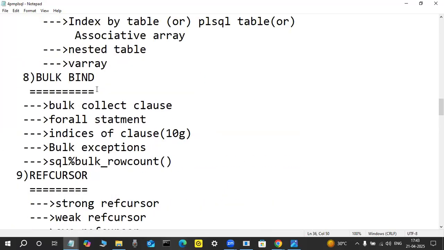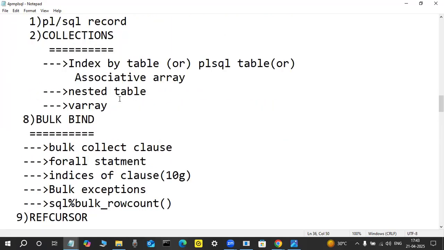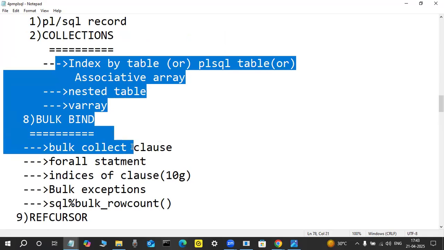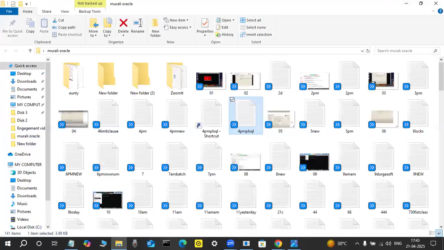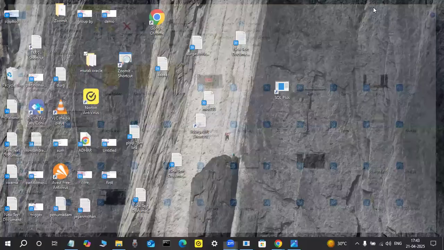Why I am telling you this much syllabus: maybe some fellows are struggling to get a job in Java, .NET, Python because they are not good at coding. If they learn PL/SQL properly with advanced concepts, they have an idea of these things: index-by table, nested table, VARRAY, bulk collect. With all these things they get a job easily. Why? Because so many fellows don't know this much depth. That's why if you have at least an idea, the interviewer is impressed, thinking okay, this person has very good knowledge of the subject, and takes you in a project. That much powerful subject is always very important.